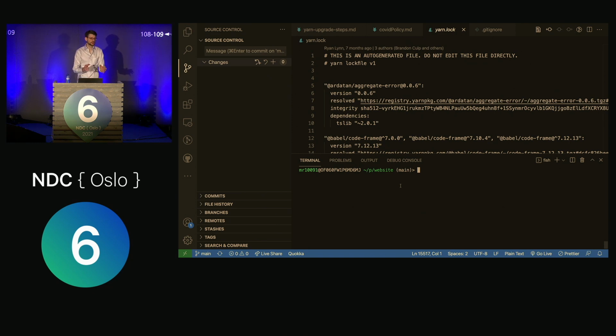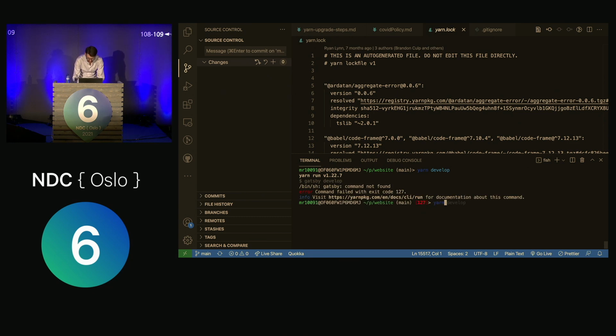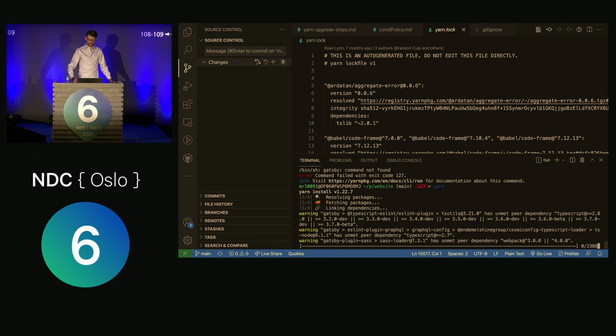This is our current primary branch, still running on Yarn Classic. To show you that it works, we'll just go ahead and run yarn develop. Oh, hold on. I hadn't reinstalled packages after the fact. This is referencing the global cache, so it's working pretty fast here. And we'll install all those packages into node modules.